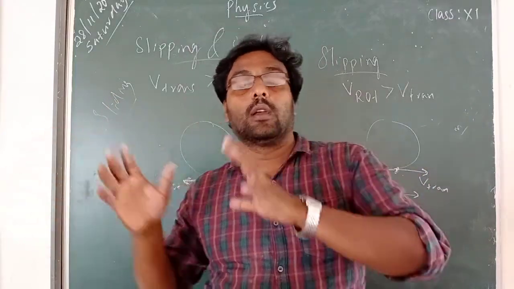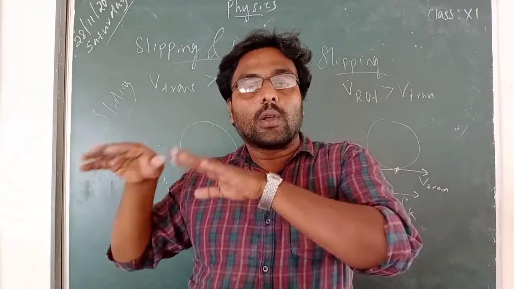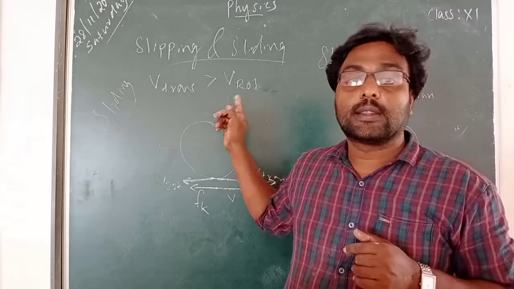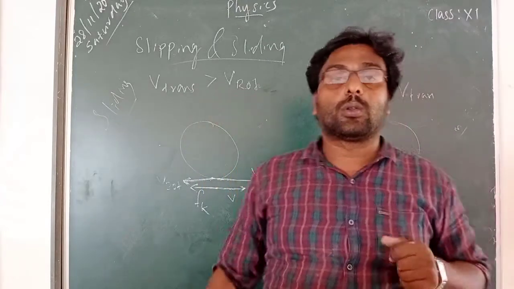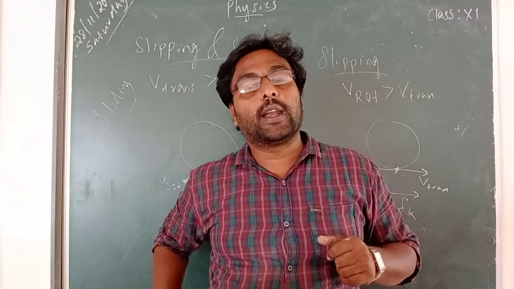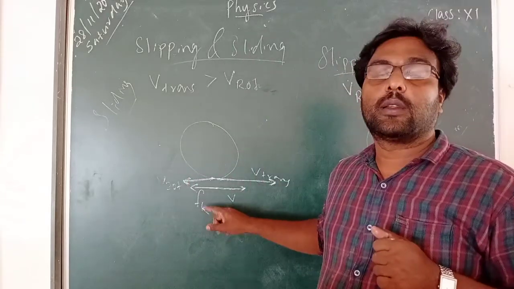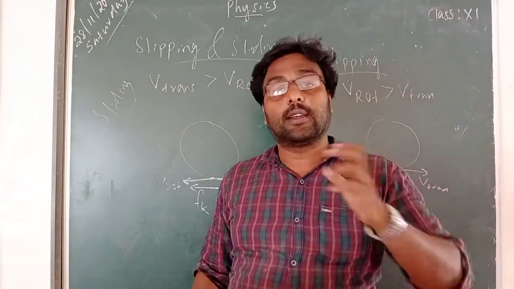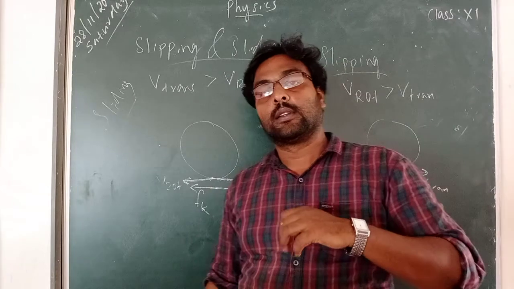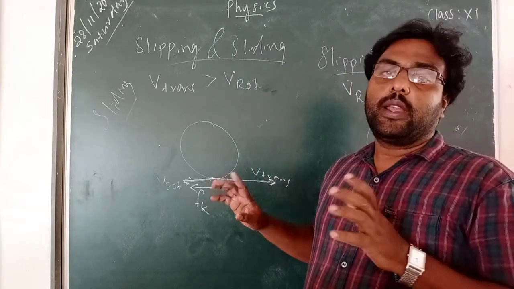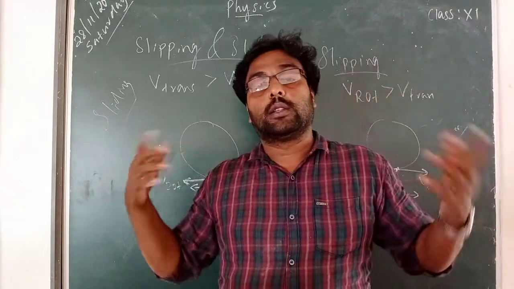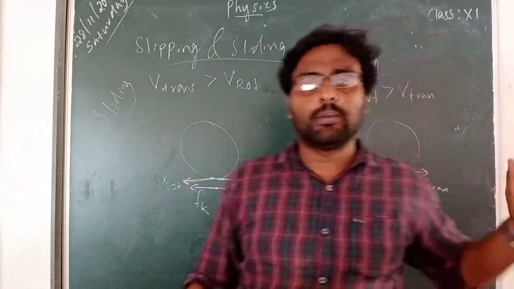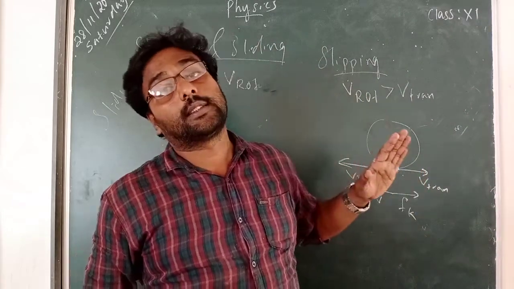When you are traveling on a slippery road, if a sudden brake is applied, what occurs? Sliding. What is the reason? Translational is greater than rotational motion. So to manage this, what is there? Frictional force. Frictional force opposes the translational motion direction and increases. Then these two will be equal. It sets up pure rolling. This we call forward slipping.